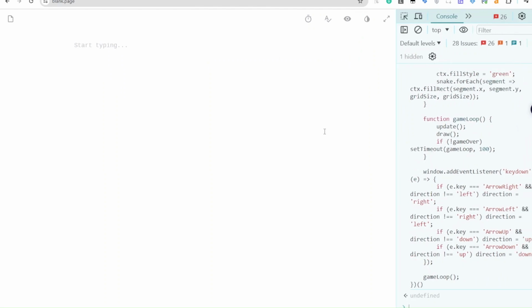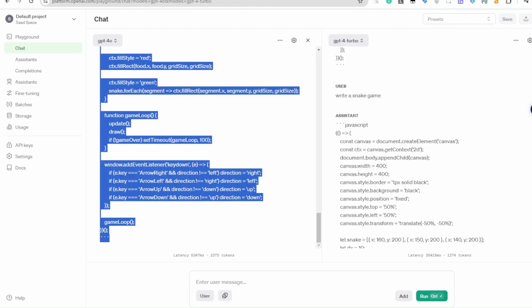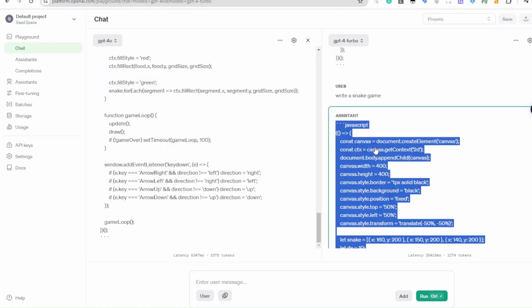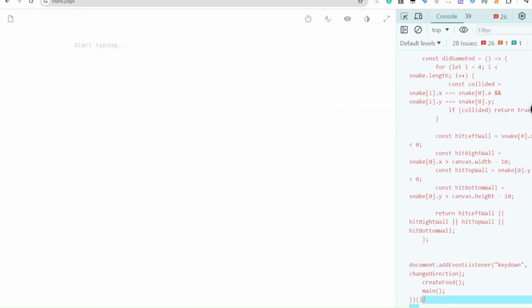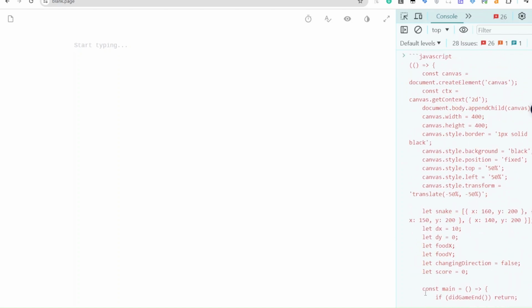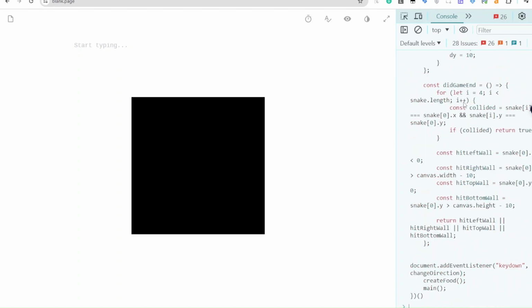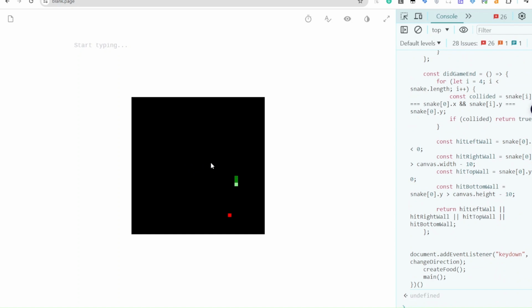The newest model was definitely not working here. So if I show this one with the GPT-4 Turbo, now we have the actual snake game and it does work completely.